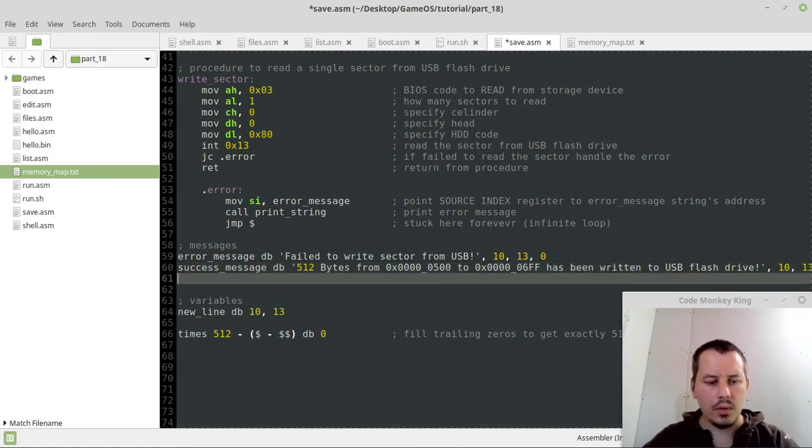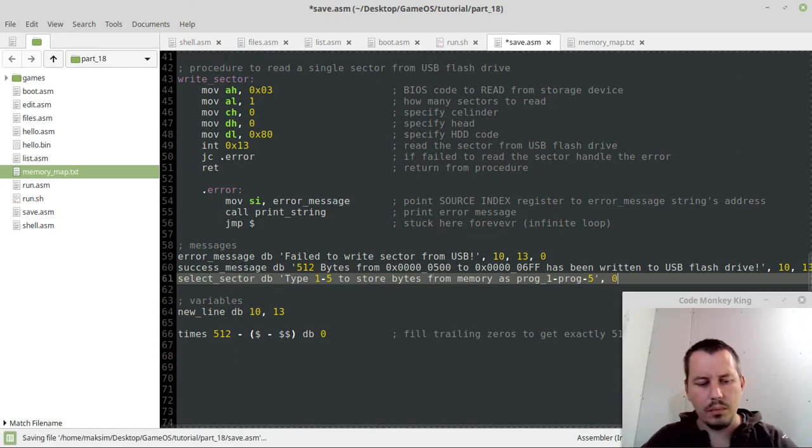So here let's create select sector, define bytes, and here let's say: type 1 or 5 to store bytes from memory to prog1, prog5. Doesn't sound that brilliant yet.